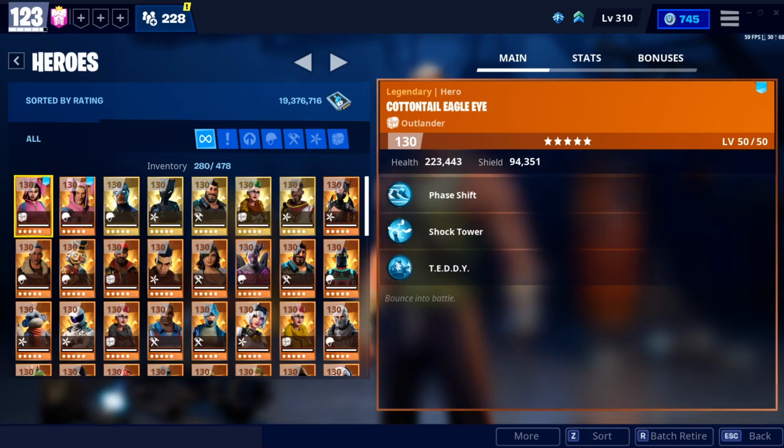Yo guys, what's up? Welcome back to another Fortnite video, and today I'm going to be showing you what could be the best builds you can make with the returning Easter heroes Cottontail Eagle Eye and Rabbit Raider Jonesy. Let's get right into the video.